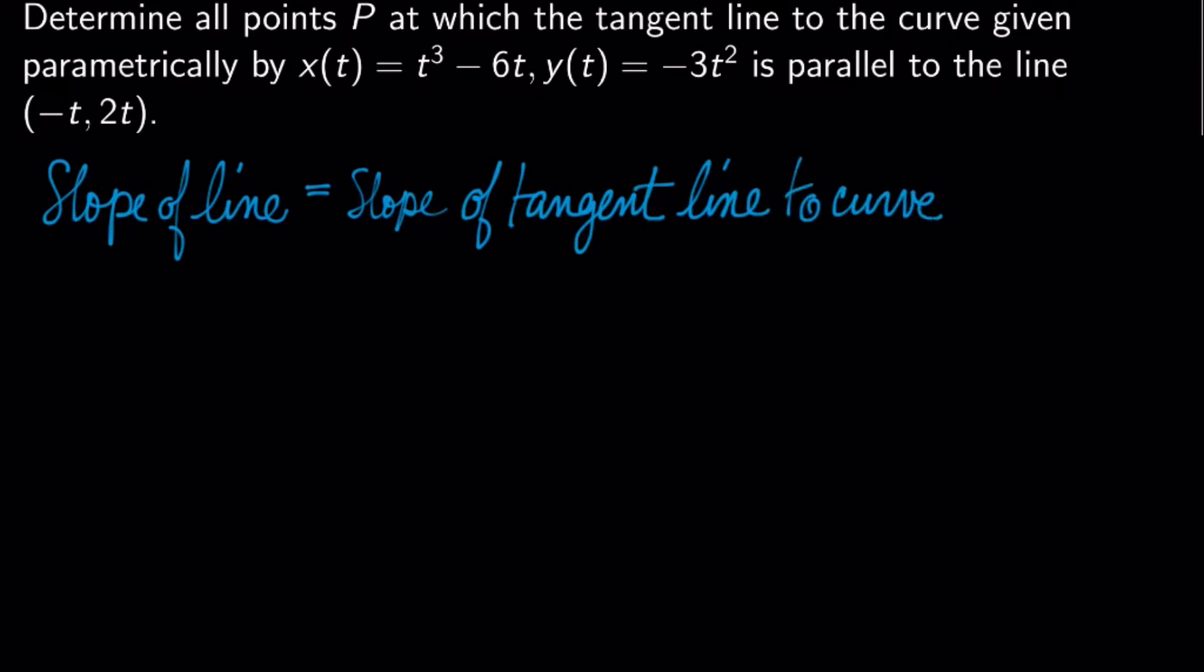So, here's what I'm solving. I'm looking for all the points where the slope of the line is equal to the slope of the tangent line to the curve. And this is the formula for slope of tangent line given in the learning module. When you have a parametrized curve, you do dy/dt over dx/dt. Bam! You've got your derivative formula.